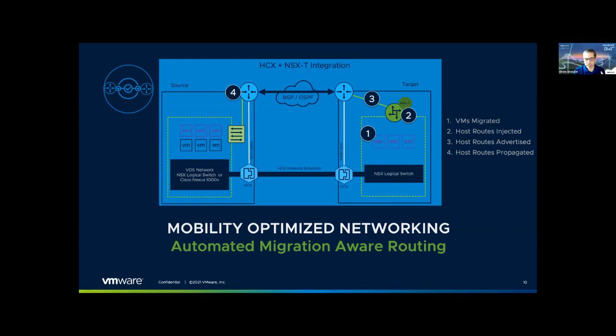Mobility optimized networking. This is good if you're not going to transfer everything at once, right? And you need to transfer, let's say you've got 2 VMs in the same VLAN and one's really large, a couple terabytes. So you just want to move that one by itself, but you can't really have downtime. Maybe you move it on a Sunday and then during the week, you've got 2 systems on the same VLAN across from each other. And then you want to move the rest of them later on in the week. So during that week time, you don't want any downtime or lost communication.